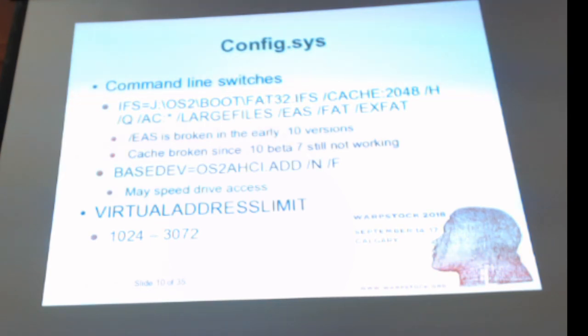Yeah. Okay. Here are some command line switches that you at least should understand. The FAT32. This is not the ArcaOS FAT32, this is the NetLabs FAT32, where you can get both EXFAT and FAT to work. Oh. Is EXFAT really working? I don't know, because I don't have any way to check it, because I don't have anything that has it. Wow, cool. But the FAT switch, I think, still does work in the ArcaOS one.